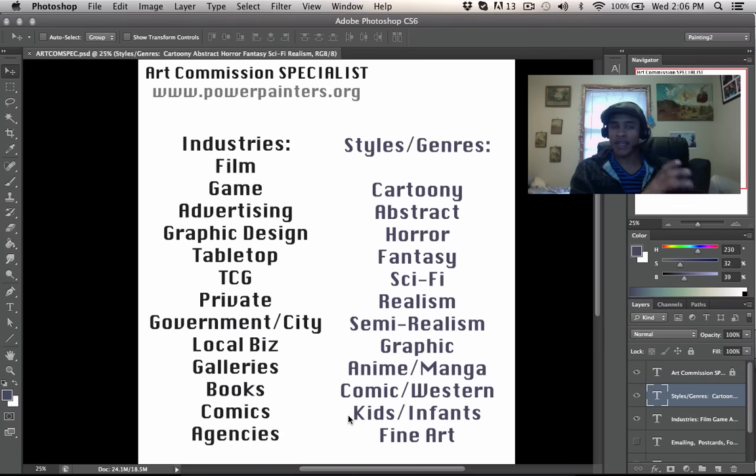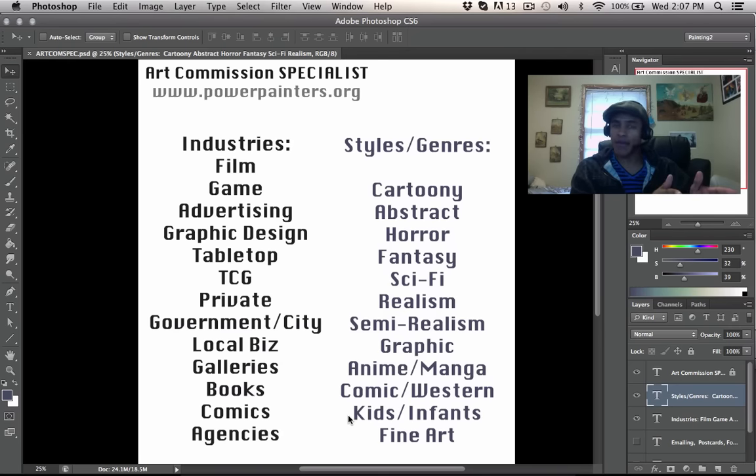So graphic design, a lot of that runs in with the advertising stuff too. Finding graphic design work, I've not done a whole lot of it, but I know that it's very easy to find graphic design work on websites like Indeed.com, Monster.com. I have a PDF included in this course, and I highly suggest you check it out. That's why I'm talking about it in this lesson, and I will refer back to it in lessons that follow. It's just a huge list of job posting sites and resources, and a lot of those are going to be full of graphic design jobs, so you should have no trouble applying for them at the very least.